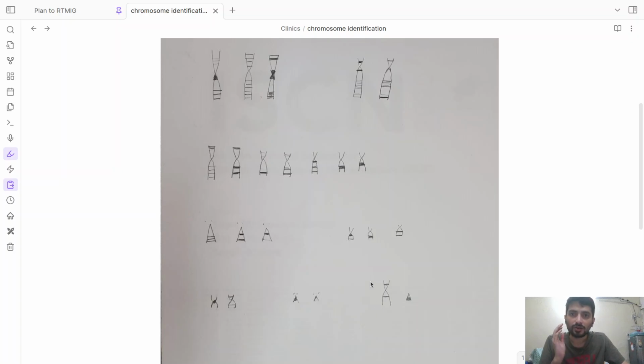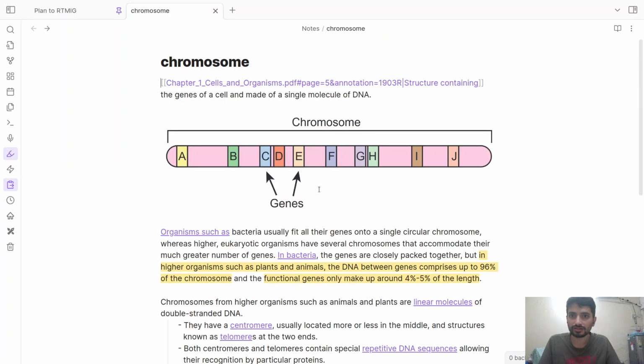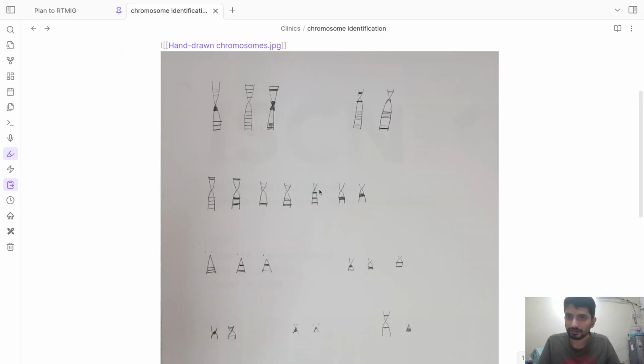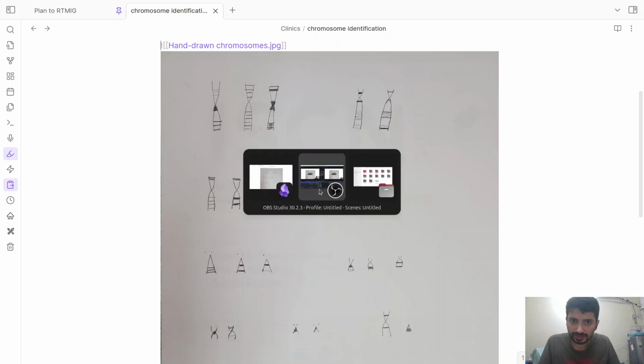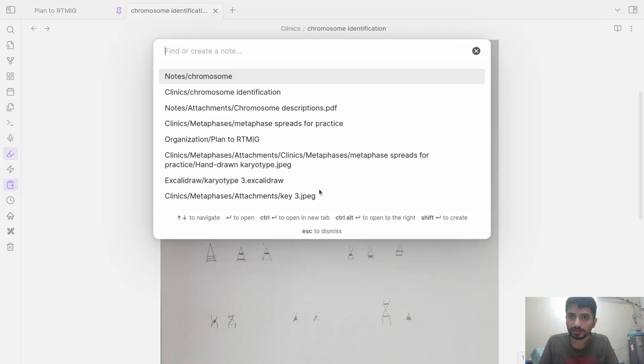And what we will do from now on is, every time we are trying to solve a metaphase, we'll keep one of these hand-drawn images for reference on the side.